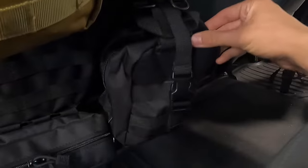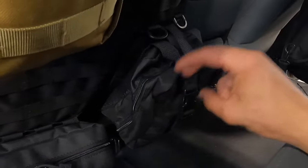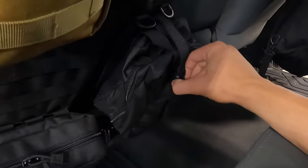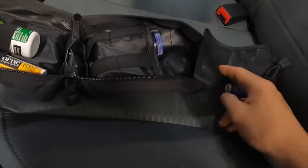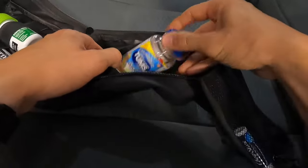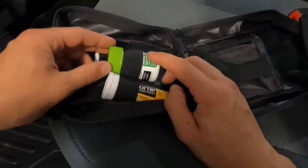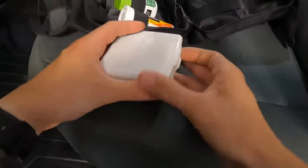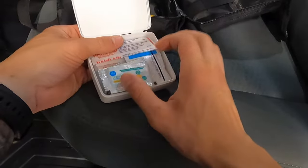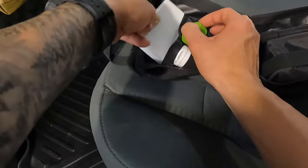This pouch was actually the med kit that came with it, and since I have my own I went ahead and made this the Quick Boo-Boo Bag — my medicine bag. It just unbuckles and then it's tear-away, so I can get to it from the front seat. I like to keep just the basics: some chapstick, Tums, some Advil, allergy medicine, vitamin C. And then just a little boo-boo kit with some antibiotic ointment and a couple of band-aids. All nice to get to without leaving the front seat.